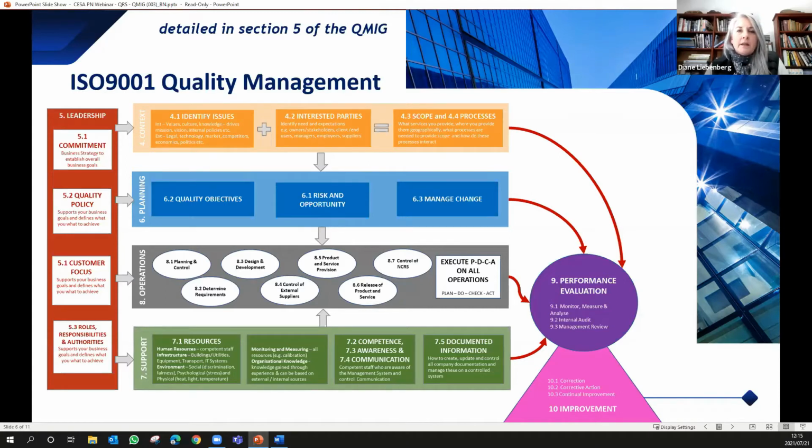I just then quickly want to look at the pink and purple blocks to the right, and these have to do with performance evaluation and improvement. When working with consulting engineers in developing these systems, these are generally the areas which are not addressed. These sections speak specifically to the 7th quality principle, being the factual approach to decision making. So through the collection of data, the organization must analyze the data to see how they are performing. Like I said, examples of this could be feedback from your clients. It could also be results from audits. It could be employee surveys. So basically by analyzing that data, the organization can see where its processes are failing, and in so doing, it can correct the processes to prevent the errors from reoccurring. And this naturally leads to continual improvement.